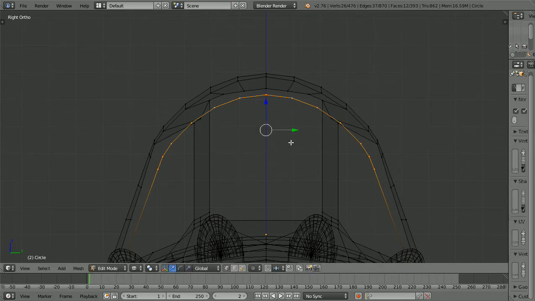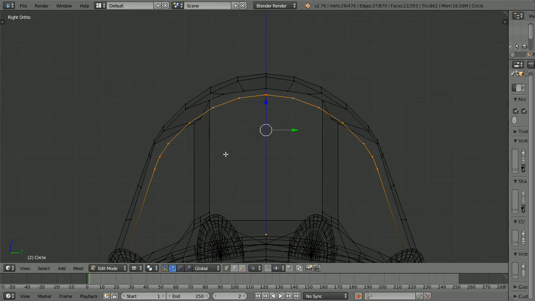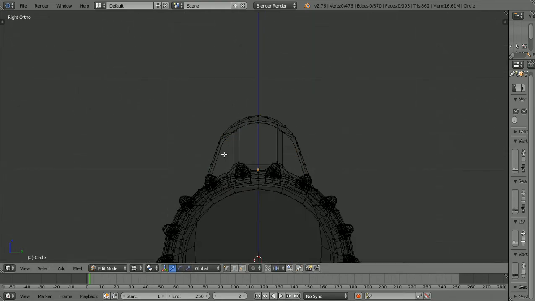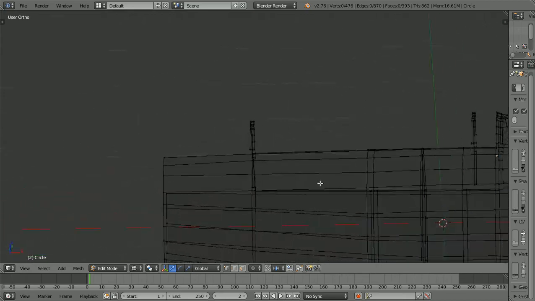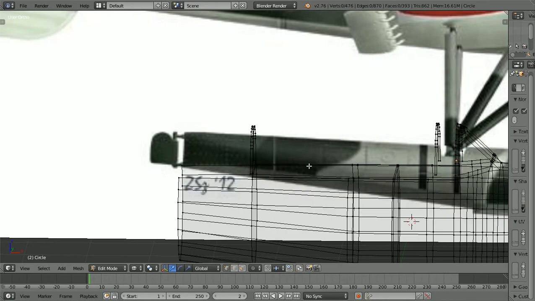I bumped the right button. Okay, let's try that again. Let's scale it to the Y. And what I'm trying to do basically is kind of parallel the very outer line, window line, with this one. That's pretty close. I think that's close enough for now. When we start working this thing back, we'll see. Okay, so now I think that's made our outer window frame kind of thing.